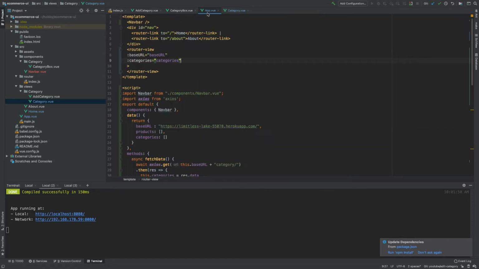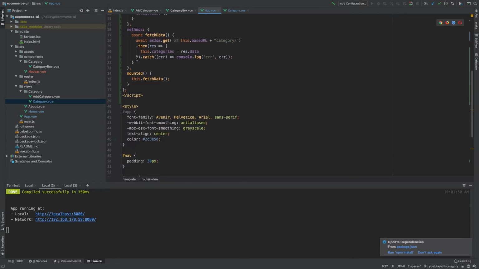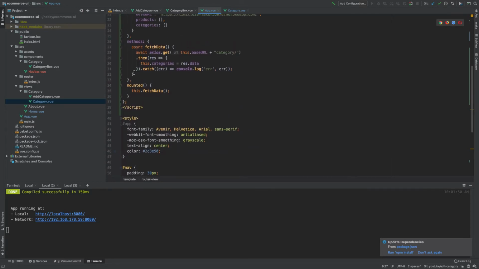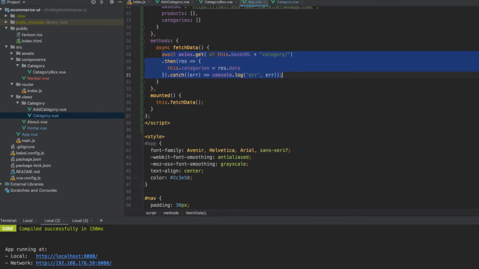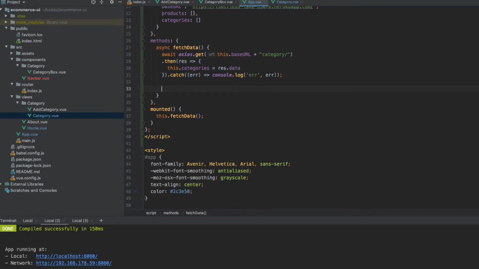So like this, we can also call the products like we did for categories. We can do it for products. So we can just copy this code, the API call to get the products.